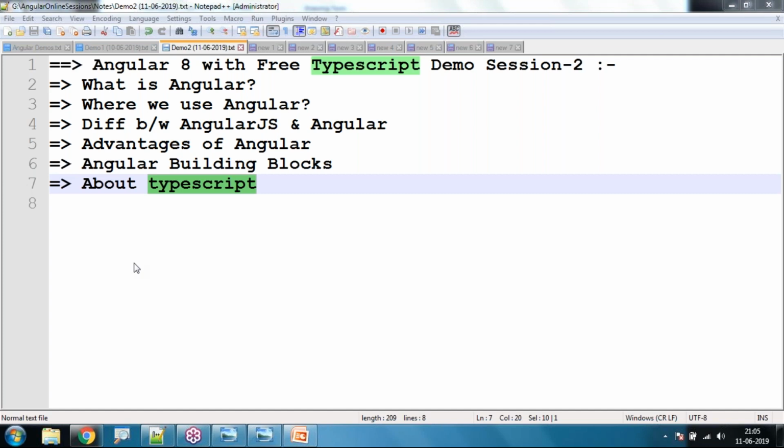See, TypeScript is like JavaScript only, Padmaja. Okay. So client means HTML, CSS, JavaScript, and TypeScript. Is that okay, Padmaja? Yeah, Angular developer comes under UI developer. Okay, it is part of full stack developer.